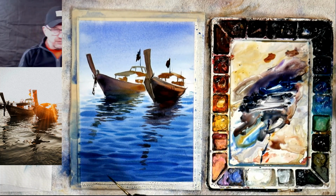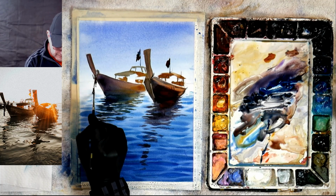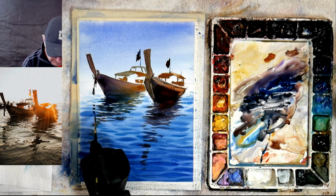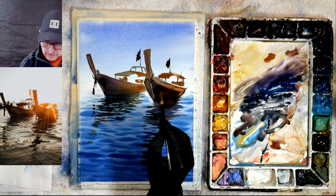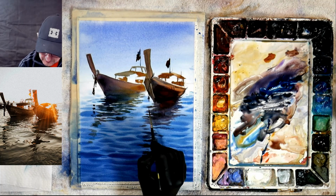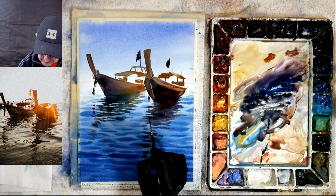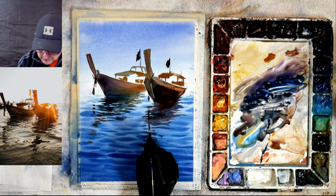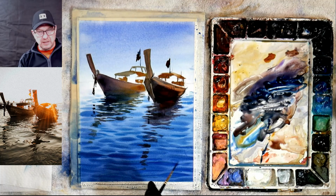And so you can again, like this right here, this little thing, you kind of start right here in the dark area. And again, don't touch the light area. The top part of the wave, leave that alone. Let's put a little thing here. Again, put it into darks. And you can put a reflection inside a reflection too. Like here is a darker part of this reflection inside this medium reflection, so you get a double reflection.